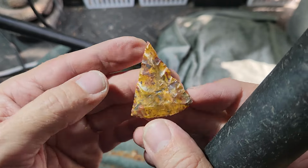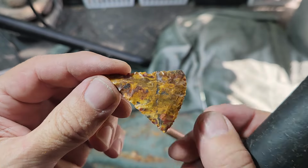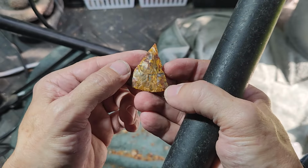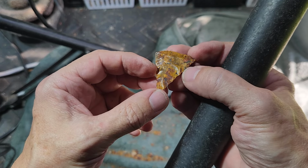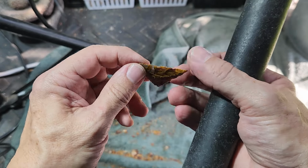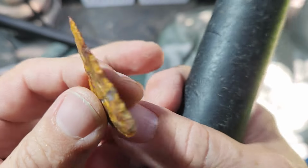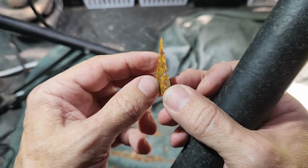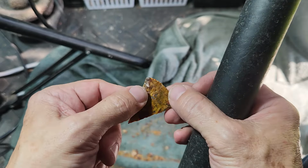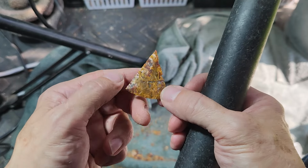All right, so where am I on this? I'm getting to the point where I'm reaching the maximum amount of progress that I can possibly do. I'm starting to not be able to nap it. After it gets too thin, I start getting diminishing returns. Now, could I get it thinner if I was better at it? Yes, I could. If I was better at it, I can get it thinner.